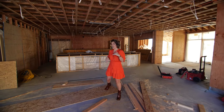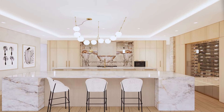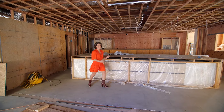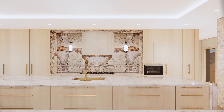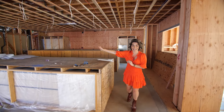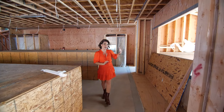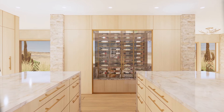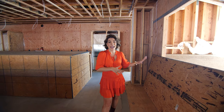It continues with a lowered ceiling that leads into a massive chef's kitchen. This chef's kitchen is incredible — double islands, super contemporary, with light oak millwork, beautiful smoky quartz countertops, gold finishes, a gorgeous chandelier that's going to be hung in here, and Gaggenau appliances. It's a true chef's kitchen.